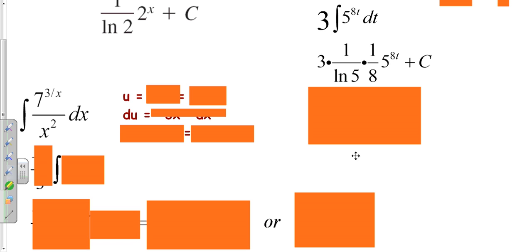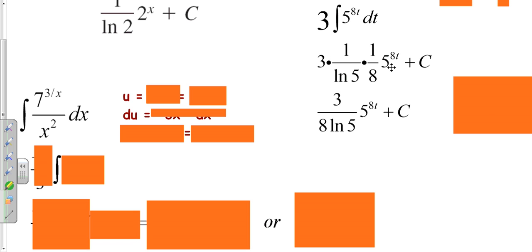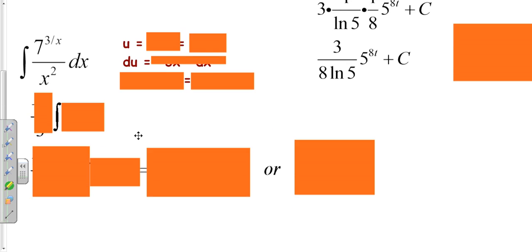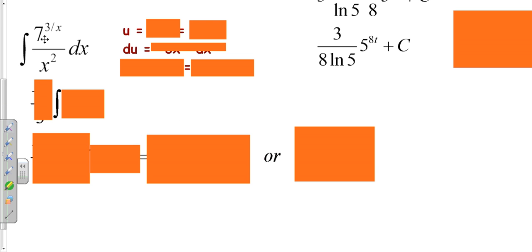So then all we have to do is just go ahead and multiply things together a little bit. 3 and 8, natural log of 5. Could you put the 8 up as an exponent of 5 on the 5 and work that out? Yes, but you need to know. We're going to use that same idea over here. However, you should know what to do on this one.